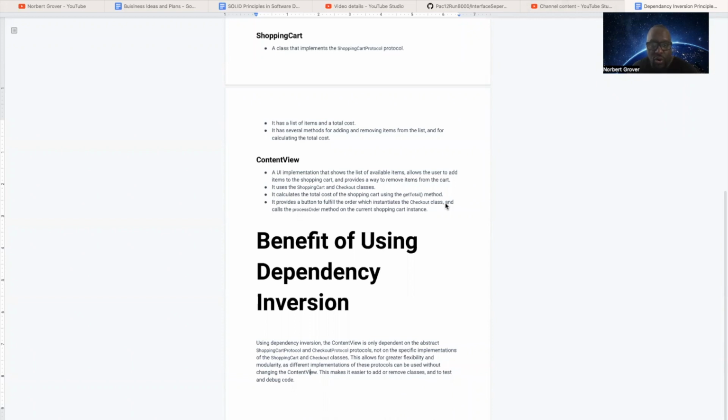As you use your checkout class in your process order method, you can use it with any shopping cart object there is, as long as the shopping cart object conforms to the shopping cart protocol that is used in the checkout class.